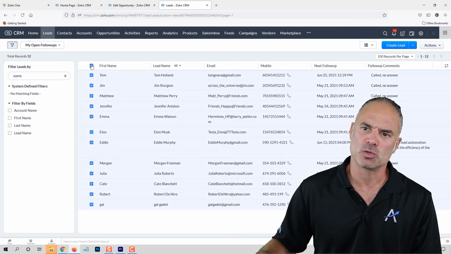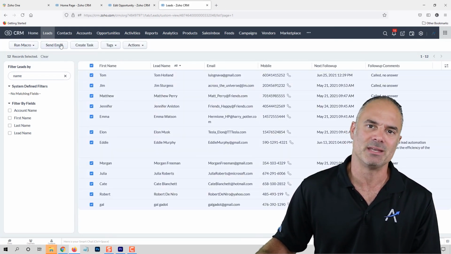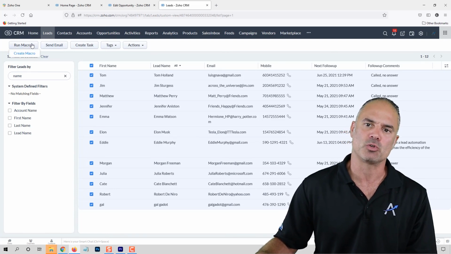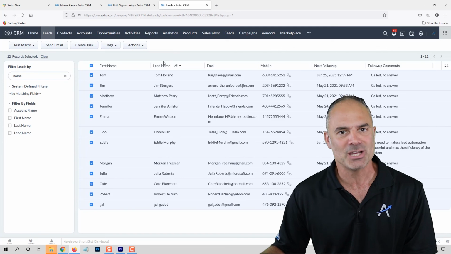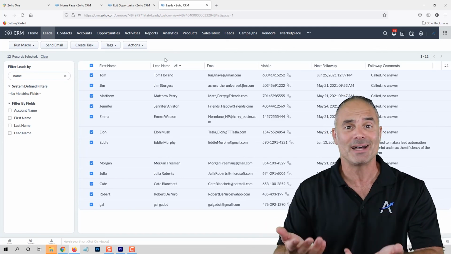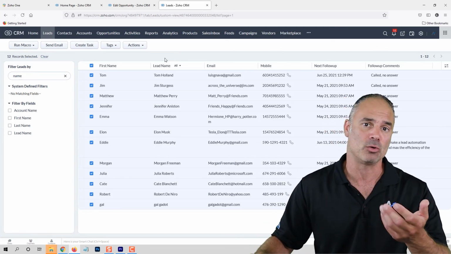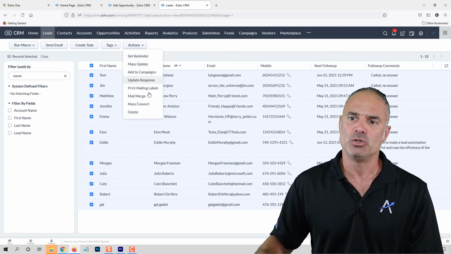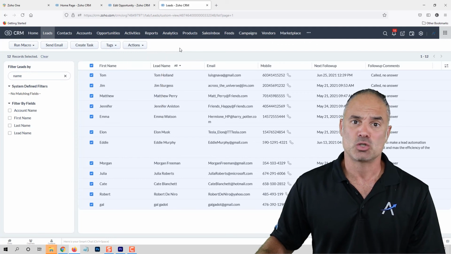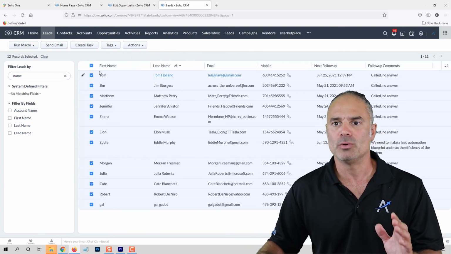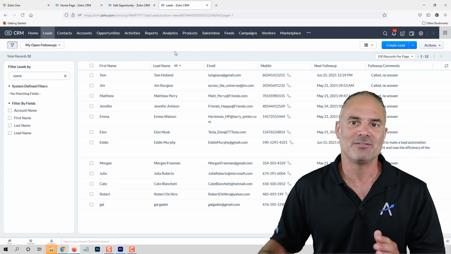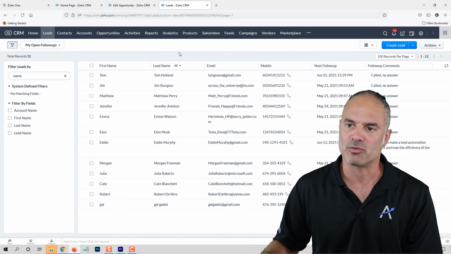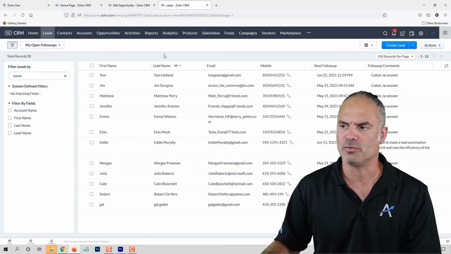If you like, you can also select the records. You can send a mass email to all those people. You can run some macros, and the macros will be a bunch of actions. For example, creating a task for all of them, or sending an email or a follow-up, or whatever. You can assign tags, or in the actions, you can do some more functionality. So you have lots of things that you can do in the list view. I never found anything that is missing from the list view or even from the record view. So they have lots of cool stuff for you.